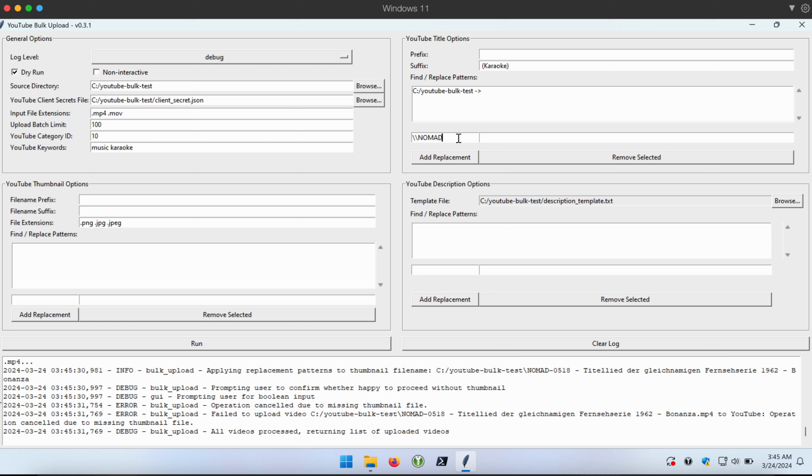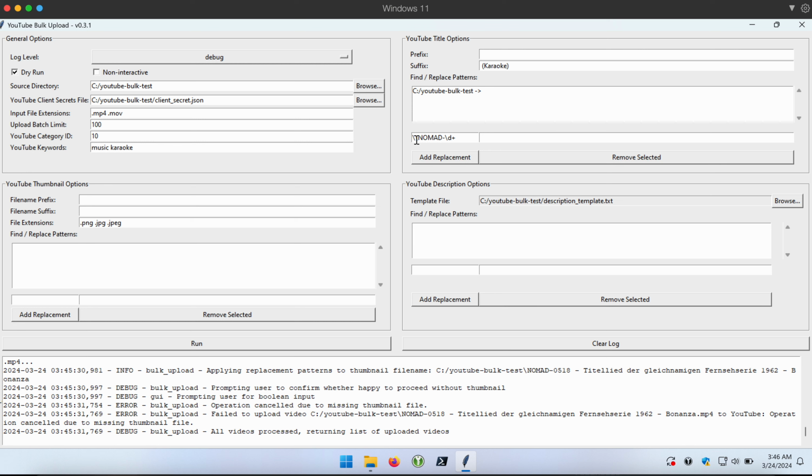So I'm going to do nomad hyphen, and then I mentioned you can match a regular expression pattern. One of those is \d, which recognizes any digit, and then you can say an unlimited number of those using plus.